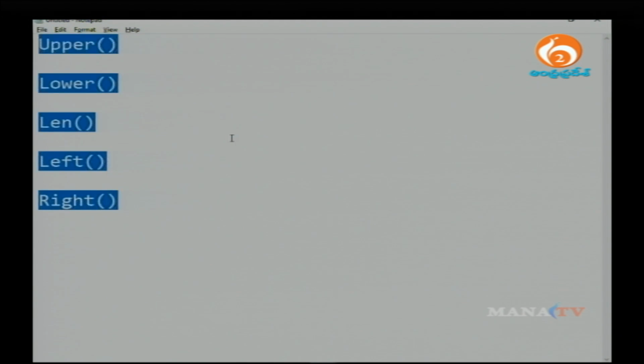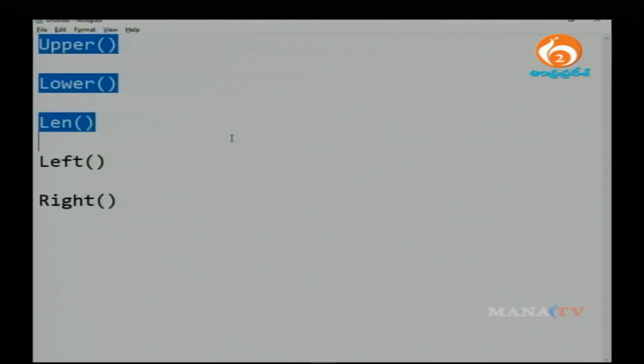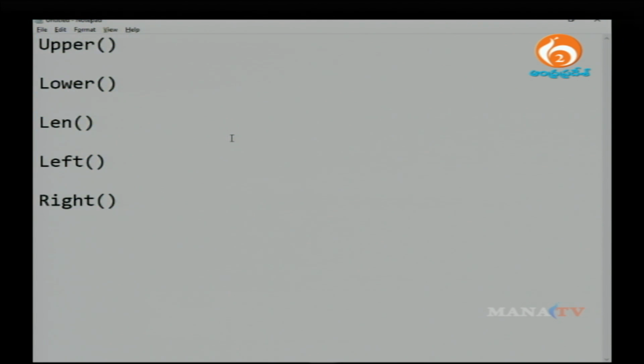Left gives characters from the left side, and right gives the values from the right side. These are the functions you have to remember whenever someone asks questions on strings. Is it clear now?